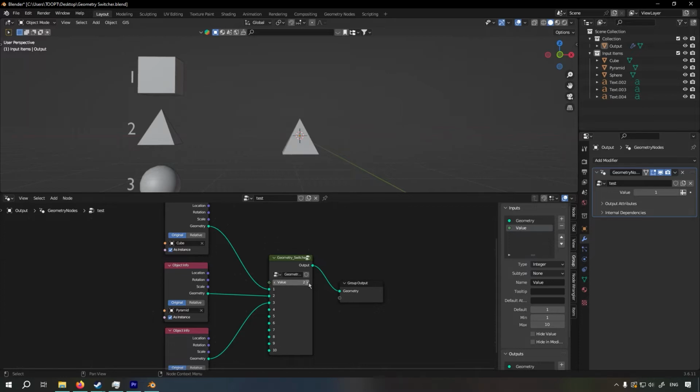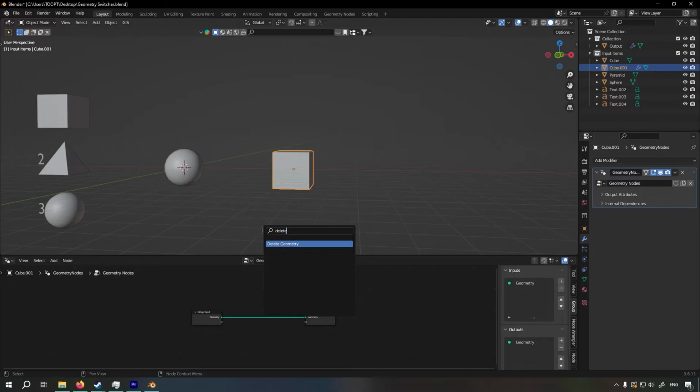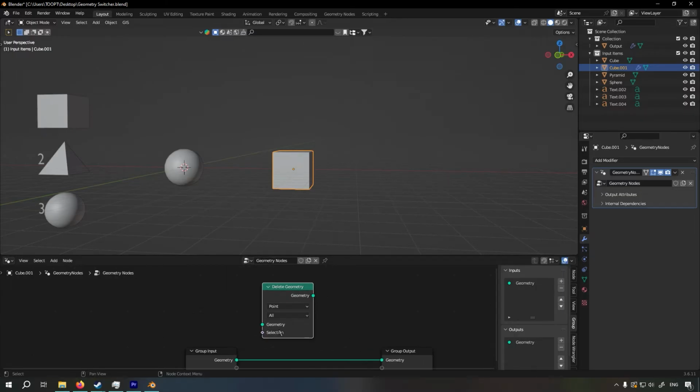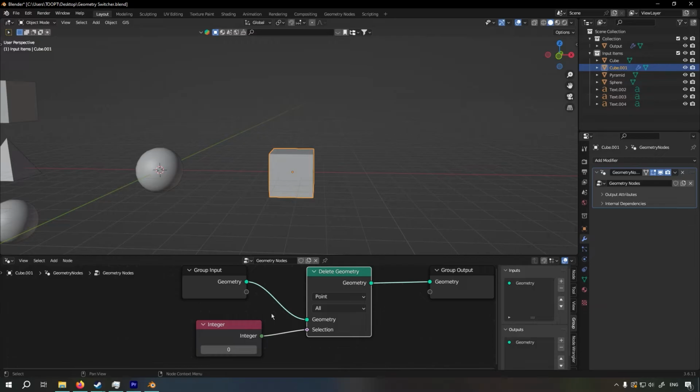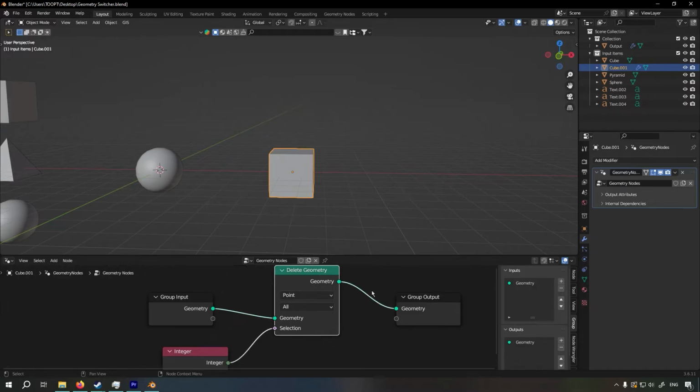So, this node basically takes all the geometry you plug in and shows only one object at a time, right? So it works by basically deleting all the other objects except the one we want to see. Okay, let's add the geometry node then. This node deletes the geometry if the number given into it is 1, or doesn't delete anything if the number is 0. Put this node into instance mode since grease pencil objects are not geometry and geometry nodes can only work with them as instances.